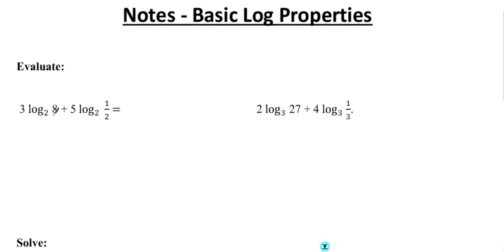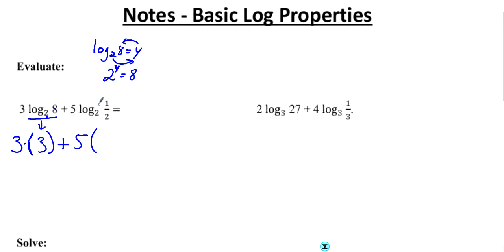When we look at this, we can see that we have this logarithm. Yesterday we talked about what a logarithm means. So this logarithm, log base 2 of 8, what is that saying? That is basically saying to what power do we put on 2 to make 8? If I rewrite it and change it to its exponential form, this to that power equals that: 2 to the y power equals 8. 2 to what power gives me 8? So this is 3.